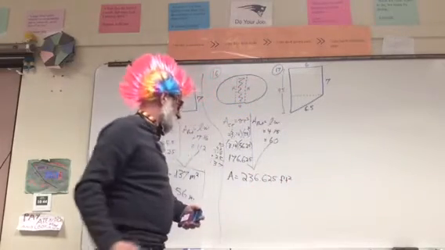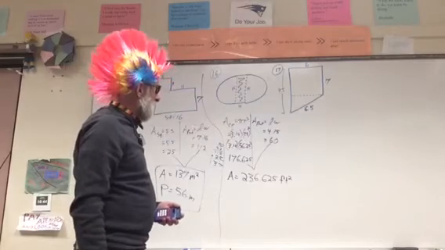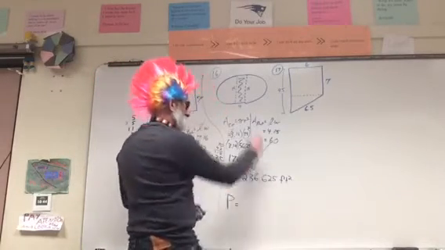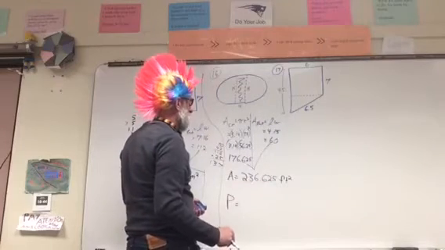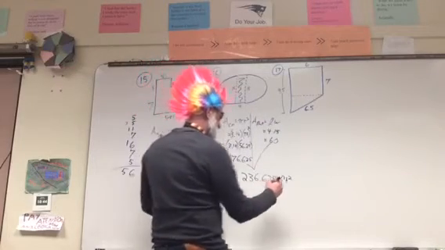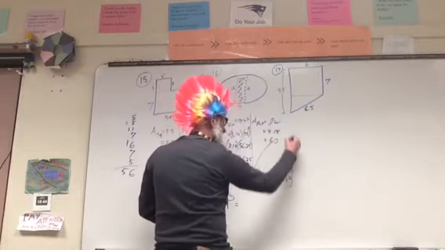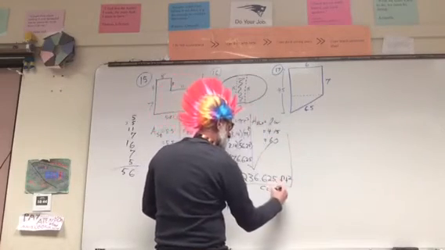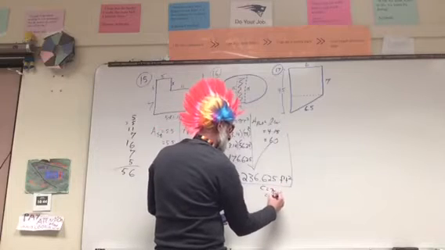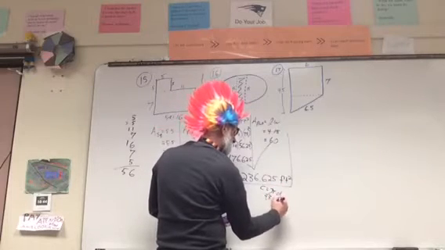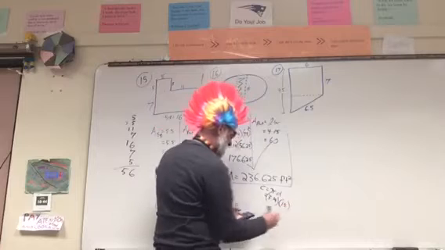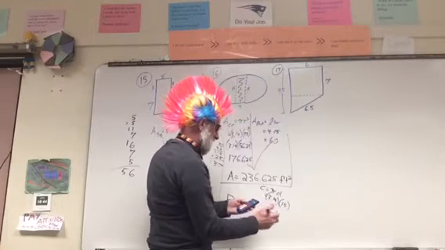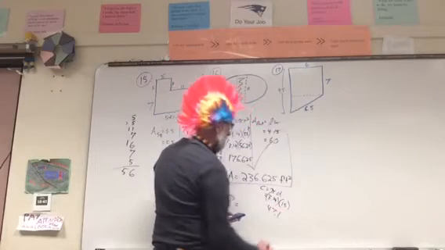That's my area, everybody. Well, now unfortunately I got to find this perimeter, which is going to be the circumference of this circle. Where am I going to find room for this? Let's see if I can squeeze this in down here, everybody. Circumference, they're giving me the diameter, was pi times the diameter. That's 3.14 times the diameter, which is 15. Trusty calculator says 3.14 times 15 gives me a 47.1.